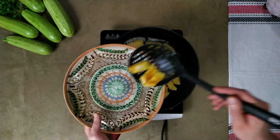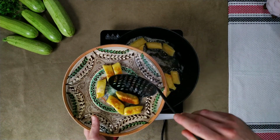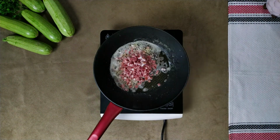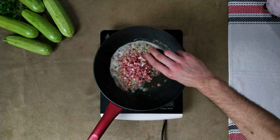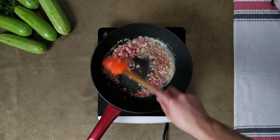After the dumplings are ready, take them out of the pan, leaving the excess oil in it for the next step. Begin by adding the diced shallot, bacon, and minced garlic into the pan. Then fry them until the shallot is soft and translucent.